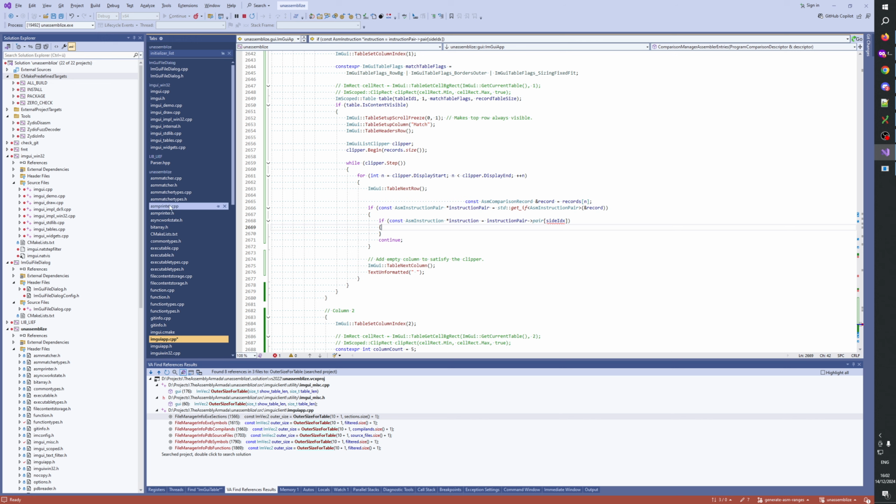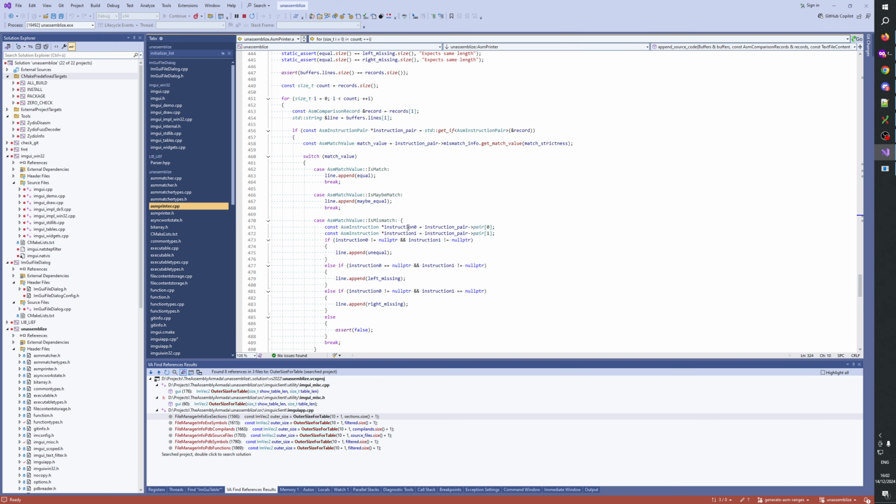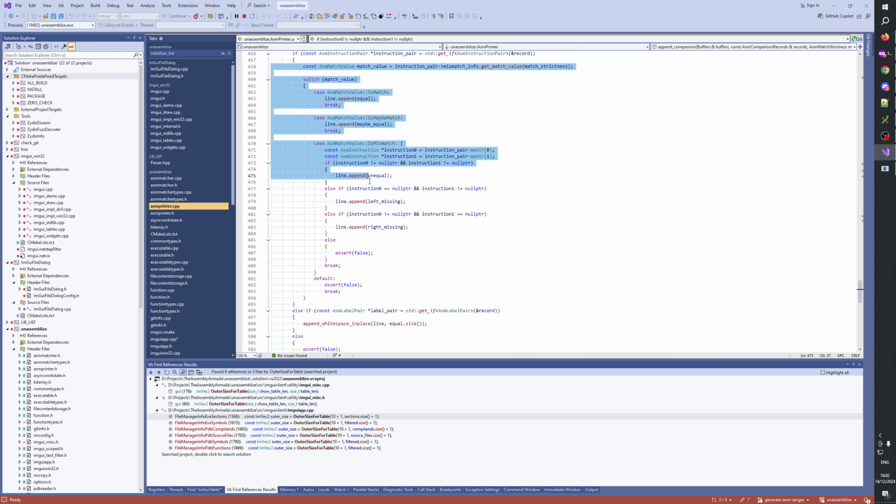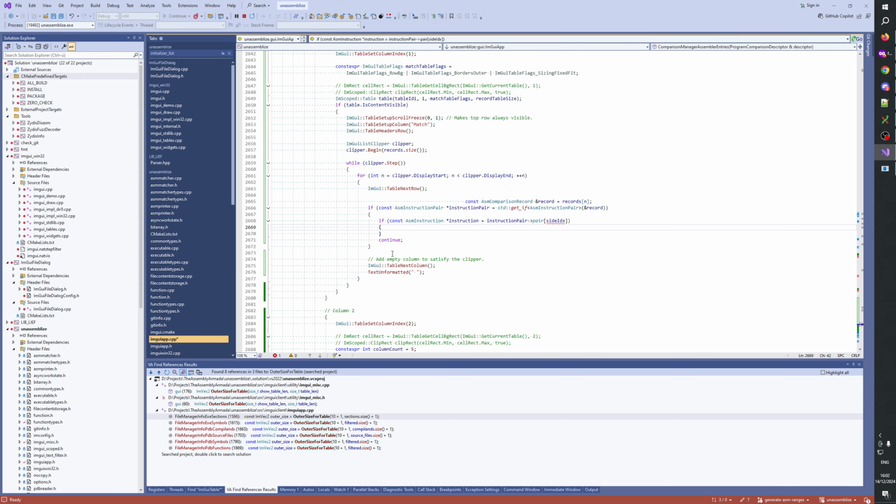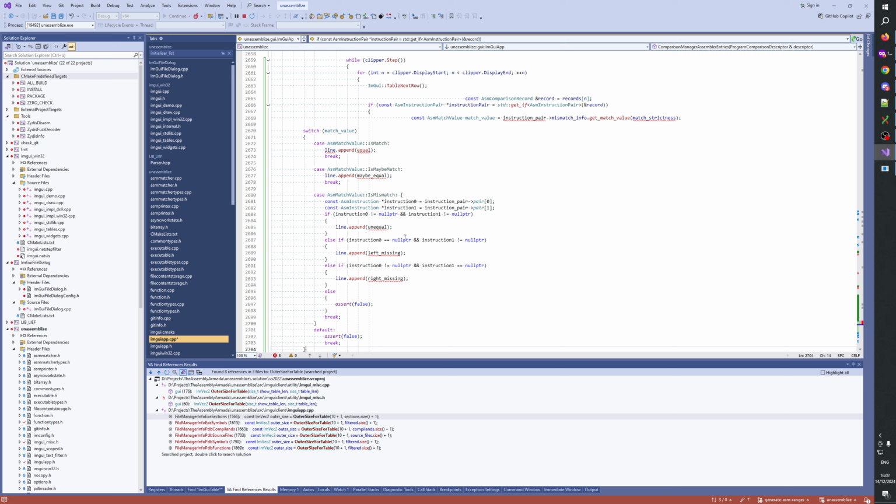Okay, so I think we copy from the ASM printer this logic here. This stuff. Yeah. Copy and put it here.